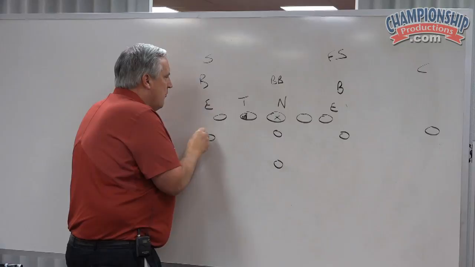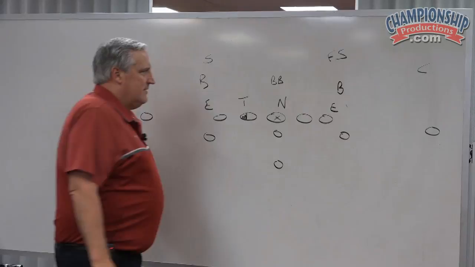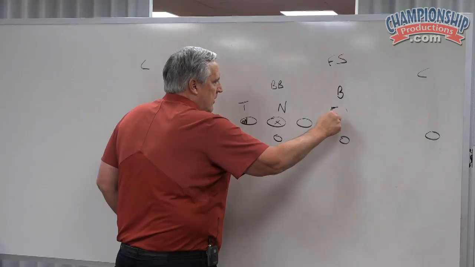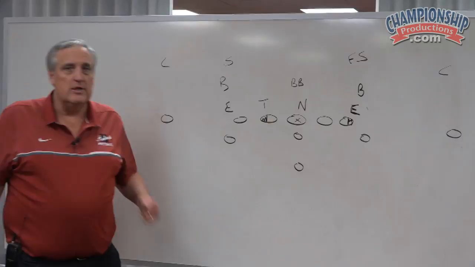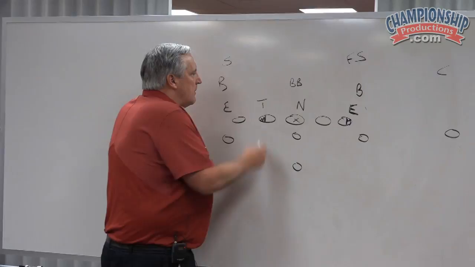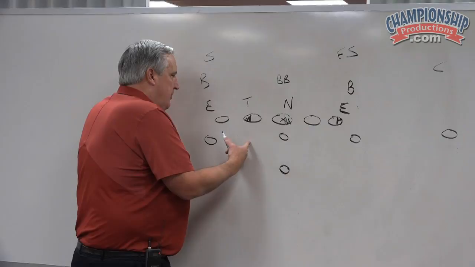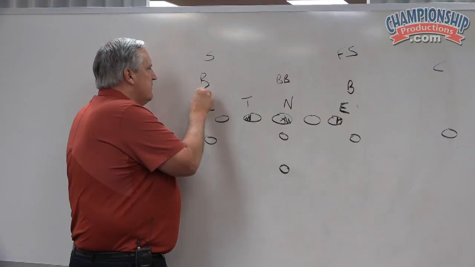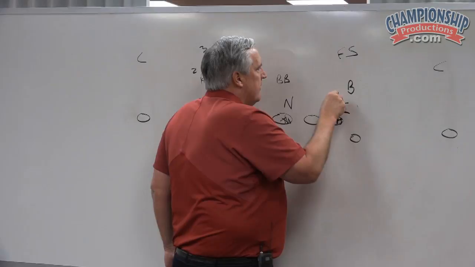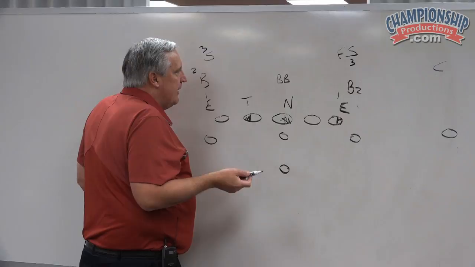So now we're in a balanced formation. Well, you look over here to the field. A lot of people think that the toughest guy to handle is the 5 technique or the edge rusher. Well, in our offense, it's really not. It's the 3 technique that's hard. Now, we can run the midline, which I'll talk about here in a minute, but if we've got a shade and a 3, it's going to be difficult to run the triple option over here and let the B-back read the first down lineman side of the quarterback's read because we've got a 1-2-3 count here, and we've got a 1-2-3 count over here.